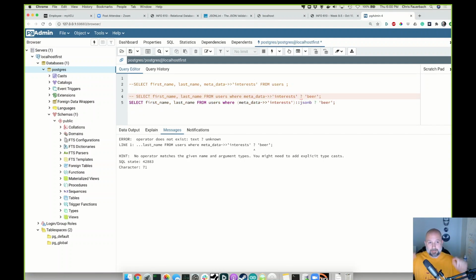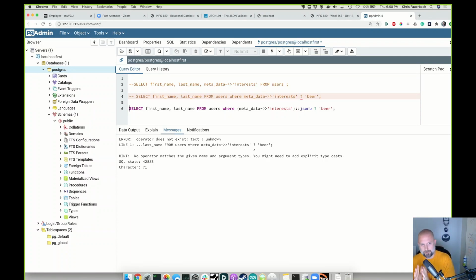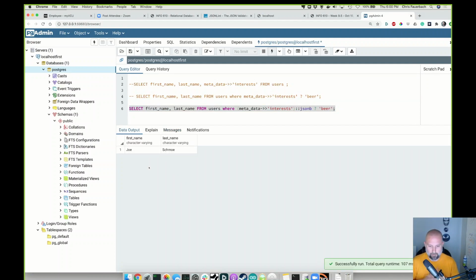Yes, the column type is JSONB. But for whatever reason, it can't then infer that the attribute within the JSON structure we're looking for is still JSON. And I don't know why, but that's the limitation. So when I cast it to JSONB, it works.